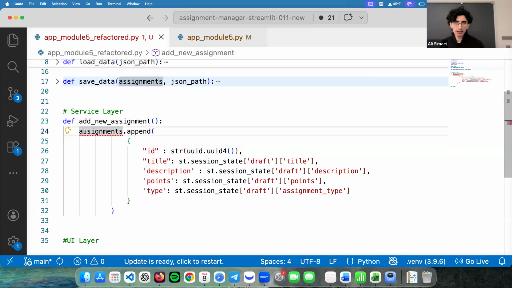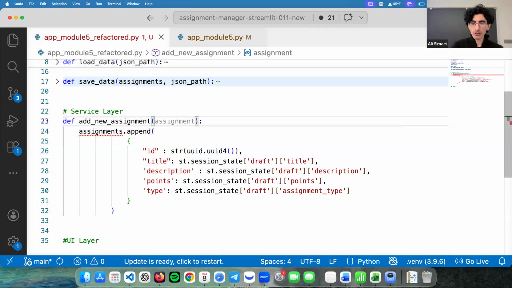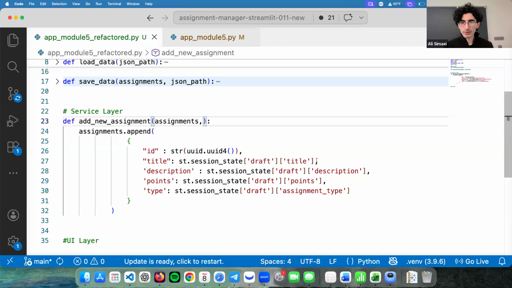So first thing, it doesn't identify the assignment, because assignment doesn't exist, it's no longer a factor we know. So it says, if you want me to add a new assignment to the list of assignments, give me two things. Give me the list of assignments and give me the information about the new assignment. That's how I can add the new one to the list. So what I need to know is the list, or what data you already have, these assignments, and then the information that we are going to use here.